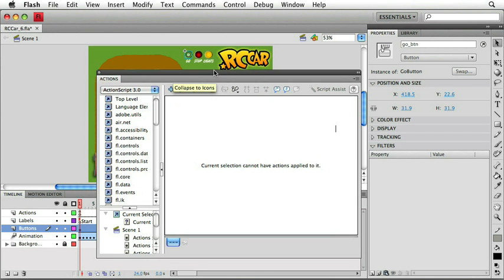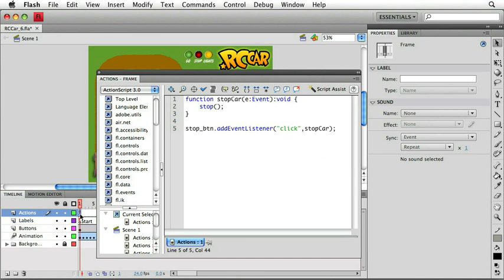Move your Actions panel back so that you can see your timeline, and reselect the first keyframe of the Actions layer, where our other code already sits. We're going to do this exact same thing for our Go button so that we can restart the animation once it's stopped. For this, we first again need to create some type of a task, and that task is going to be responsible for playing our timeline or our main animation.